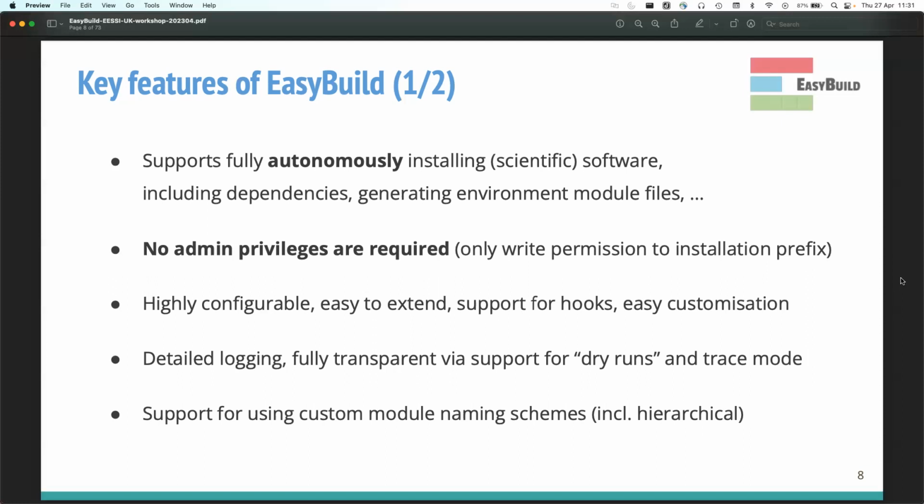It logs everything it does. So for every installation, you will have a detailed log of which commands were run, in which directory, in what type of environment, what the output of those commands was, and so on. So even though an installation fully worked, maybe at some point the researcher says, oh, for this particular use case, it's behaving weirdly or not working at all. And then you can go back to the log and see, was that feature actually enabled or was that flag set? So even months later, you can still figure out what happened.